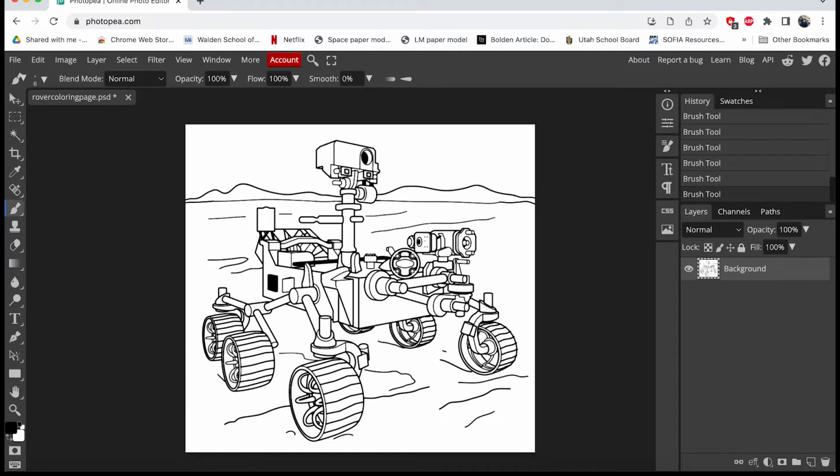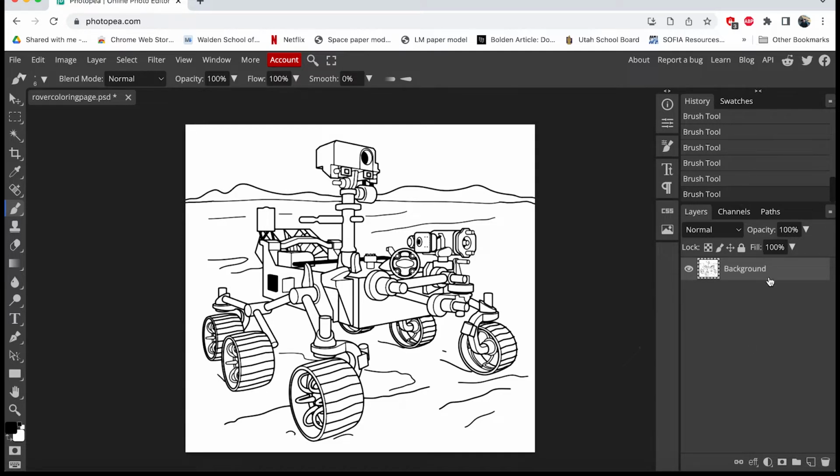Okay, our line art is now ready for us to begin to colorize it. But we don't want to put color on the background layer. That's going to be kept pristine so that we can use it to select areas. So we need to create a new layer just for the color. Here's how we do it.